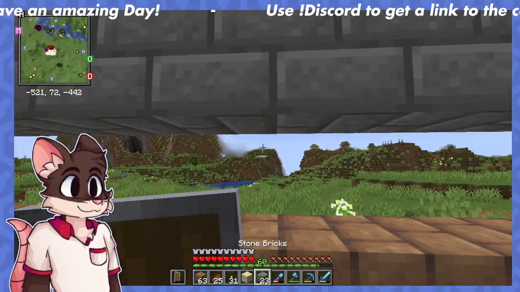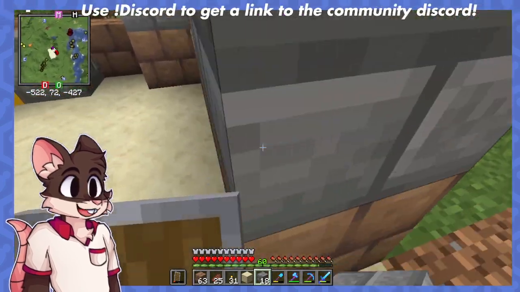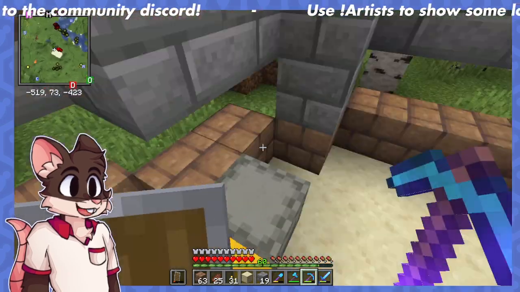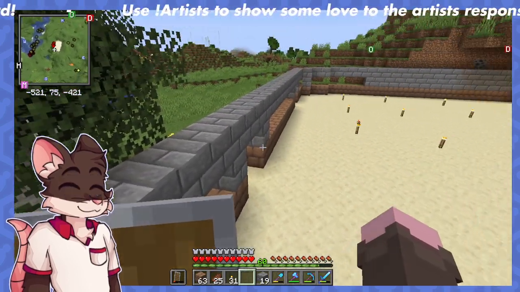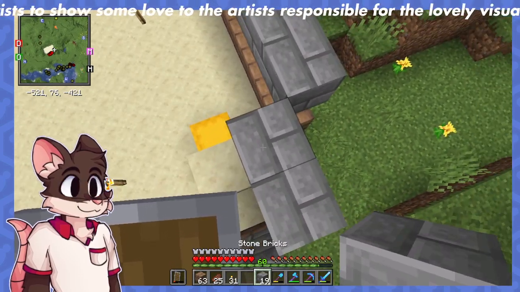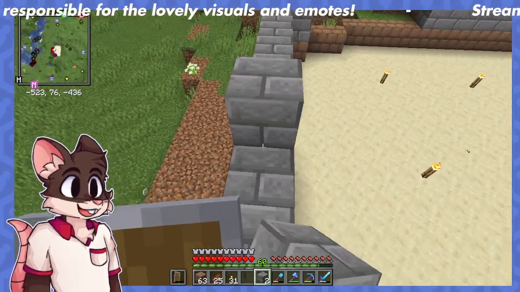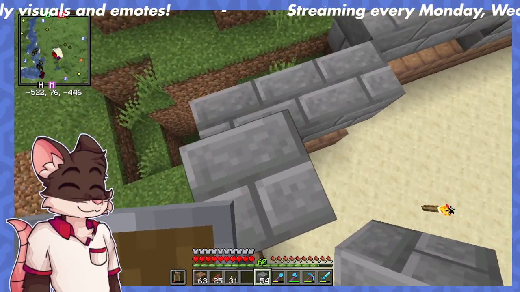Alright, we need one here and one here. Then we need one here and one here. Not one there though. Take that one out. Alright, next order of business is using one of these to get up here so that we can extend the height by one again. Just one more. And then hopefully we have enough stone brick to do that. Desperately hoping that we have enough stone brick to do that.